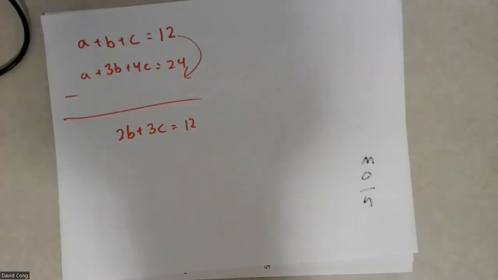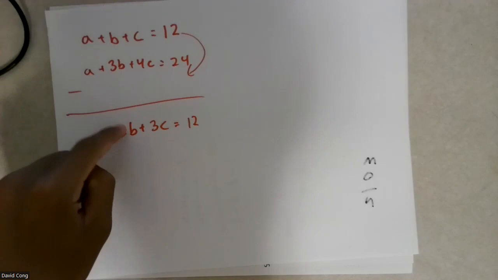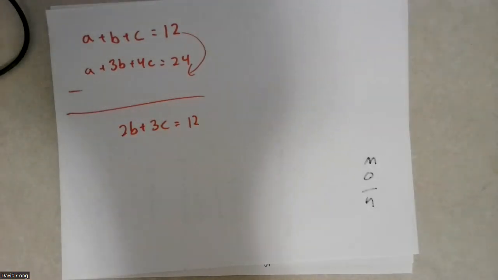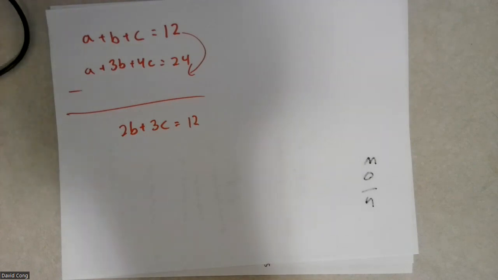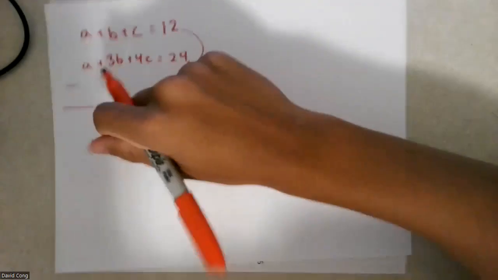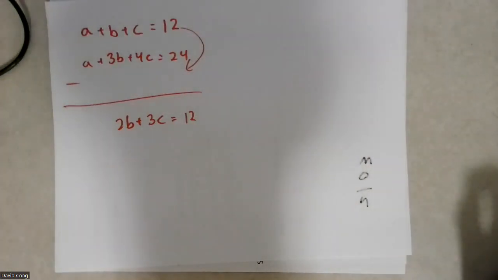And now what do we know? We know that B and C cannot be 0. Why? Because we bought at least one pair of each type. And what else do we know? B and C can't be negative. You can't buy a negative number of socks. And you know they can't be fractions. You can't buy 1/3 of a pair of socks.